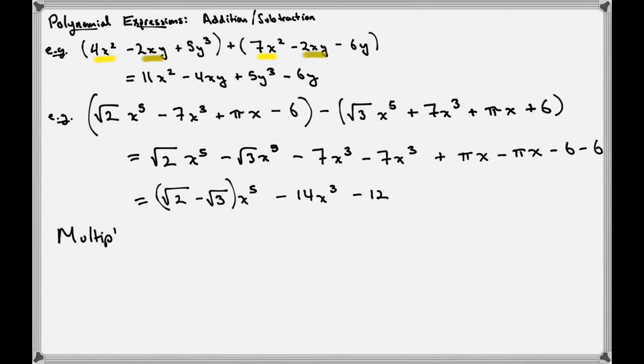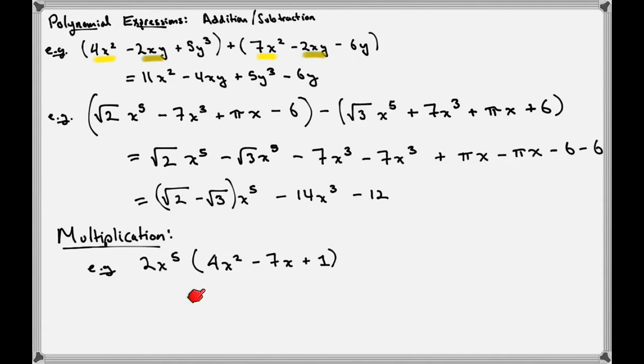Now let's turn to multiplication of polynomial expressions. Our first example, we'll take 2 times x to the 5th, and we'll multiply by the polynomial here in parentheses. And you just treat this expression like you would any real number expression. If you wanted to multiply this through, you would have to distribute that term in front across each of the terms in parentheses. When we're doing that, we're multiplying powers together, and so exponents will add.